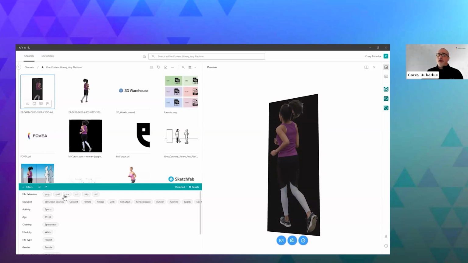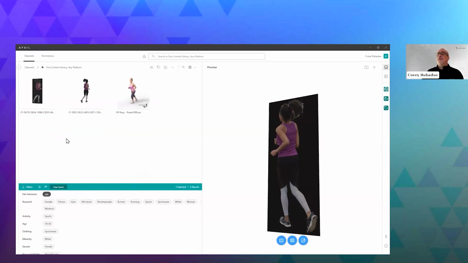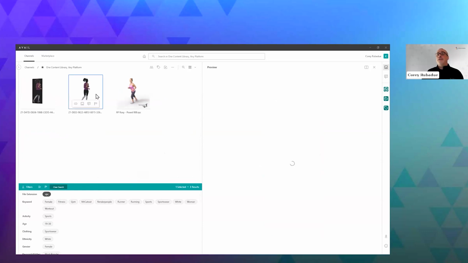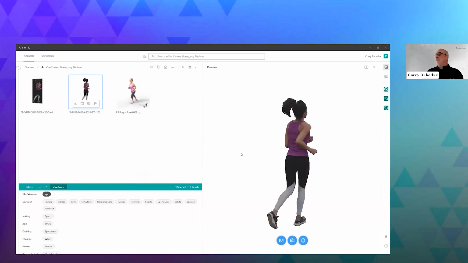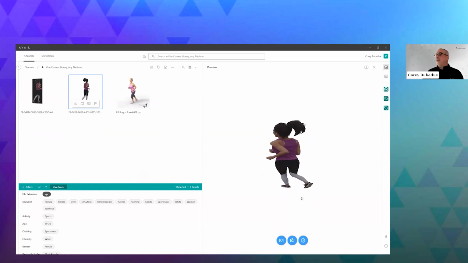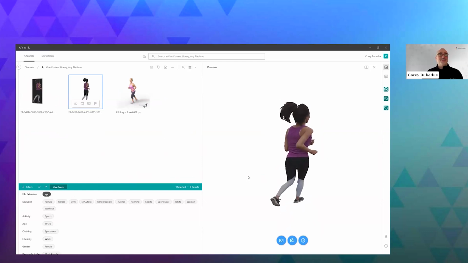So if I click on this asset here, this is the next evolution of this. This is where I'm using a PNG to create my RPC. You can see at least some of the background is removed. I can then spin around this character and see the next-level problem with 2D RPCs, which is that they won't hold up when you look at them from different viewpoints, right?